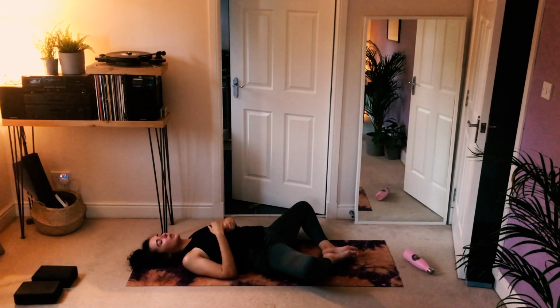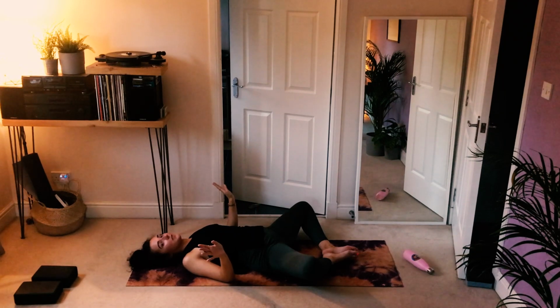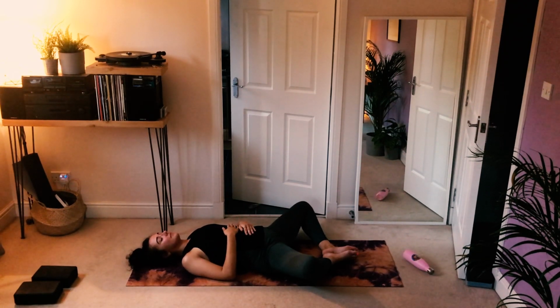If you feel like you just want a wee bit more loving in your hips, you can come to this if that feels nice. If you're done with hips for today, feel free to take Shavasana. If you need any blankets or anything to keep yourself warm, then grab them now.